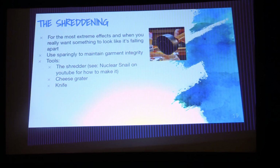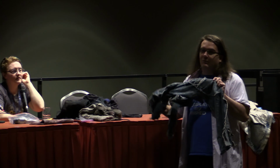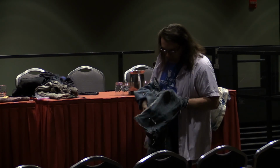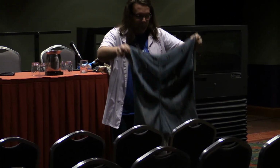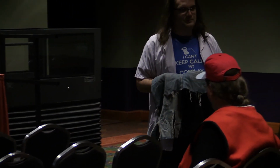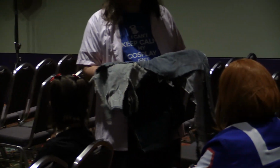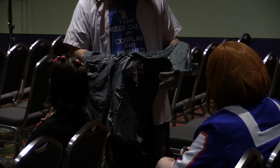But I don't do a whole lot of shredding on things because it's very easy to go overboard. It's difficult to control. You can actually ruin what you're working on. Absolutely. I have ruined a piece because it's very easy to go too far with it. Yeah, I have ruined a piece by shredding it. You have to be very sparing with what you do. Because that one I just used, I believe I used an X-Acto blade to start cutting through. I just took a sharp knife, or it was either a sharp knife or a pair of scissors, just kind of stab and tear. And it's really the best thing if you want a lot of extreme texture.